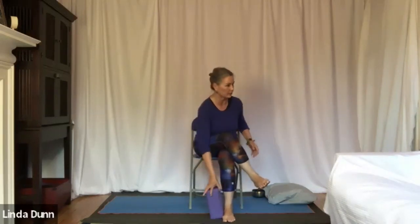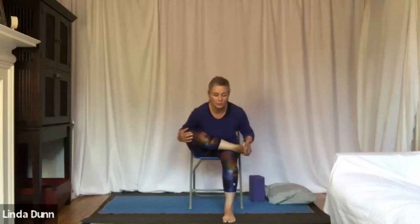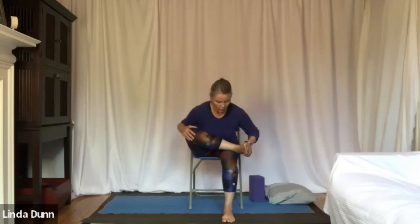Cross legs will give you a little bit more of that stretch to the outer aspect of the hip. So I know most of you that have been with me already know to what extent you can do this, and where it can feel like a really nice deep stretch to the hip. So if you want to go deeper yet, then as you inhale, lengthen through the spine, and as you exhale, hinge forward.